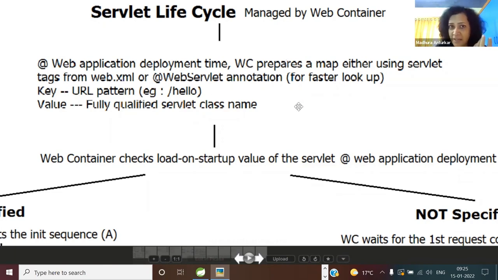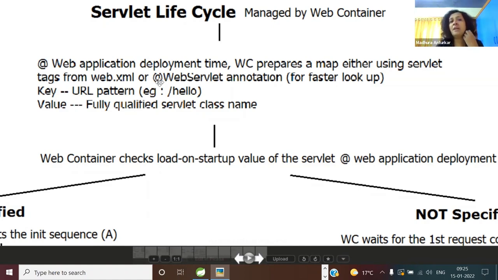It will start with an empty map, a specialized subclass of a HashMap, and then either by using servlet tags, you remember servlet, servlet-name, servlet-class, servlet-mapping, in web.xml, or if you have not mentioned the tags, the @WebServlet annotation, it will add the entry.